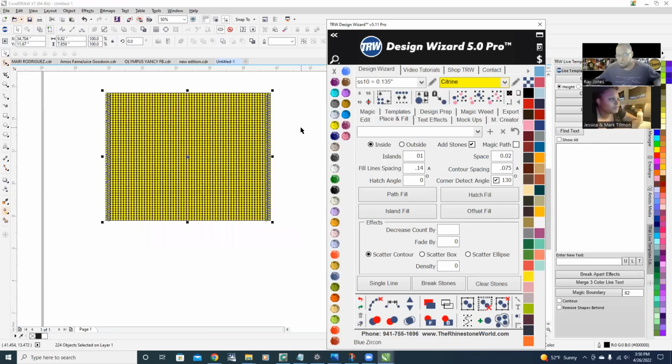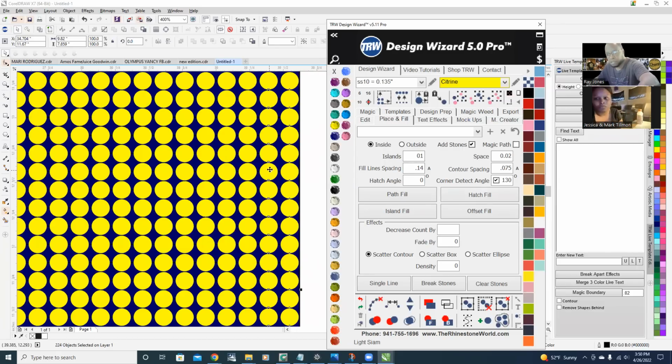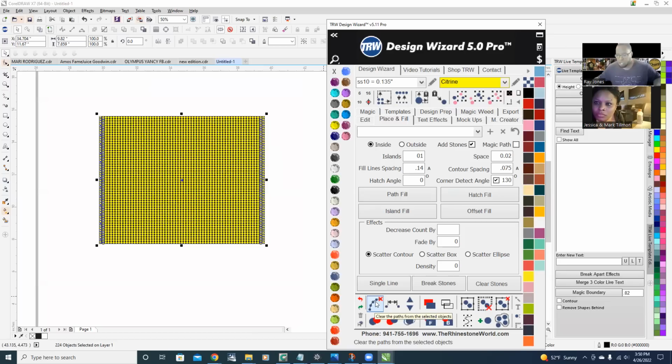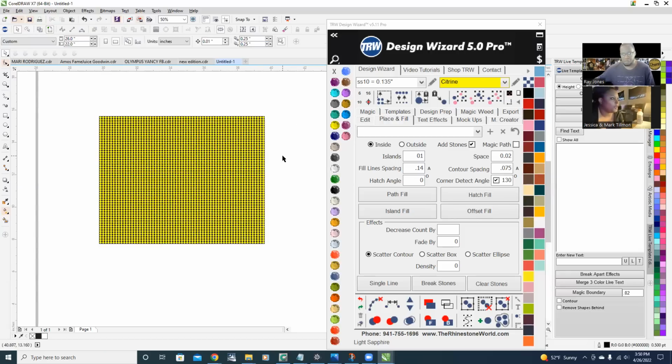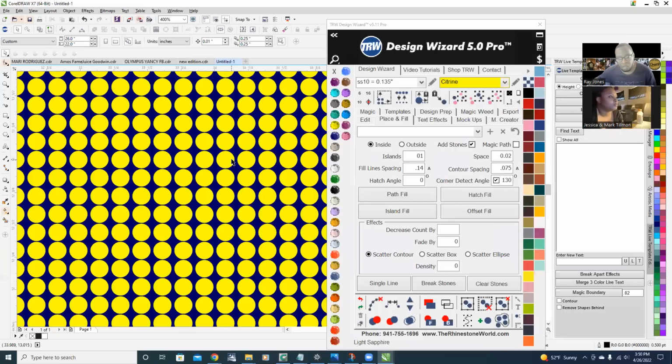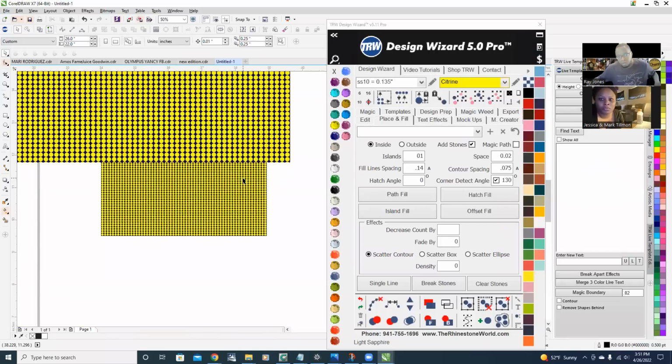But whenever you do a hatch fill or island fill, whenever you do any fill, there's 2 more steps that always follow that fill. Everything is still highlighted, as you can see, because you can see the little nodes at the bottom of the circles. You want to clear the paths and then merge overlapping stones. And you'll get into a habit of doing that so much it becomes second nature. So now it is filled in all the way.